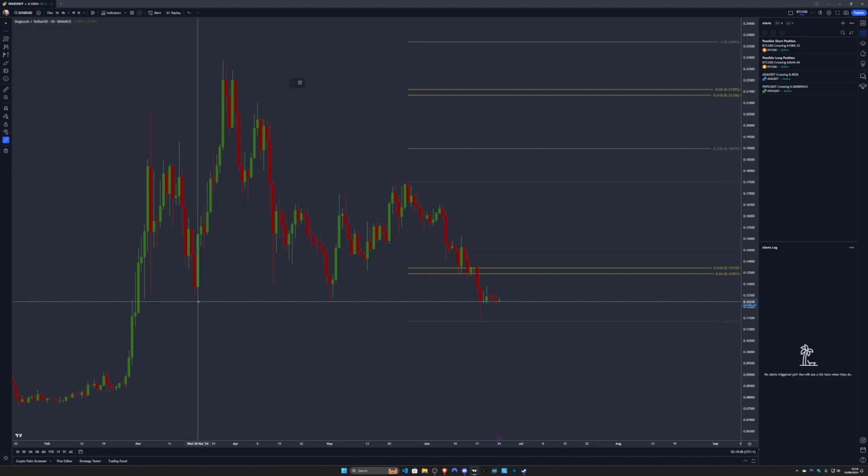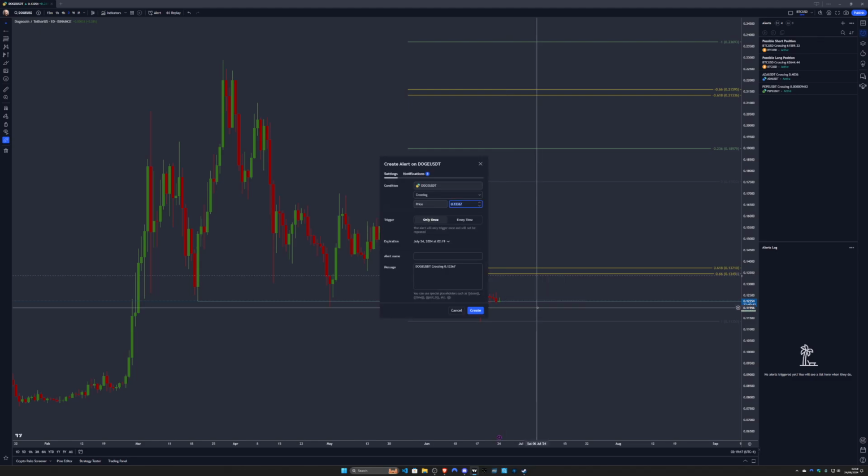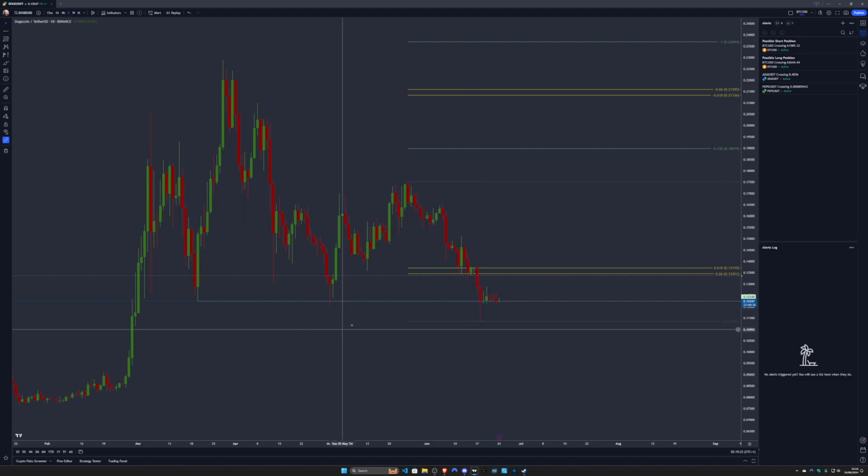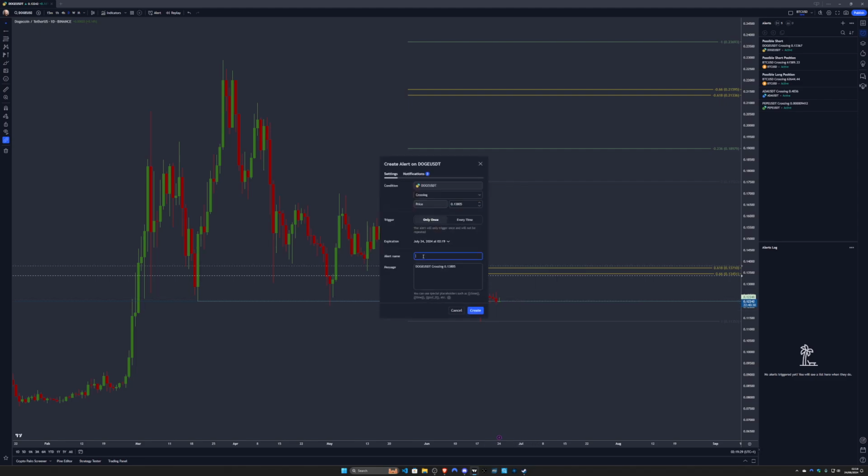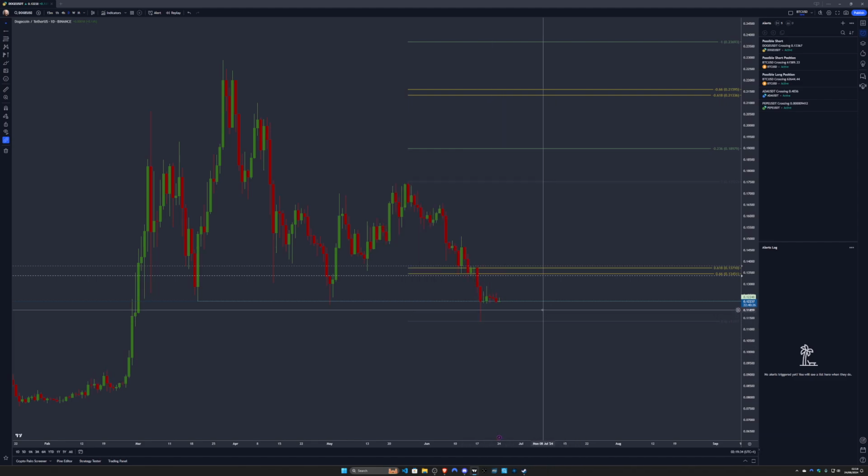Just having a quick look. So I'd set a support there. That's where it is. What I'll be looking for here is to see if it comes back up to here as a possible short. Okay, so let's mark that possible short, create, and then just above I'll be looking for a possible long. Okay, so that's how you do your alerts, nice and easily.